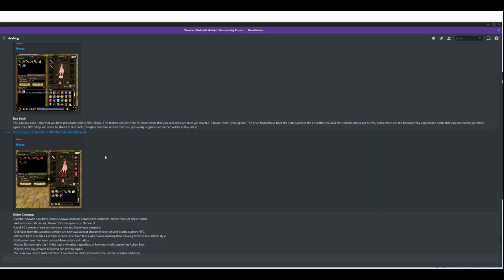And the other option is buy back. You can buy back items that you have previously sold to NPC shops. This feature will store the 50 latest items that you sold, and each item will stay for 12 hours, even if you log out. The price to purchase back the item is always the price that you sold the item for, increased by 5%. Items which are red because they expired, and items that you can directly purchase again in an NPC shop, will never be stored in buyback, though a common armor that you previously upgraded or pierced will be in buyback.